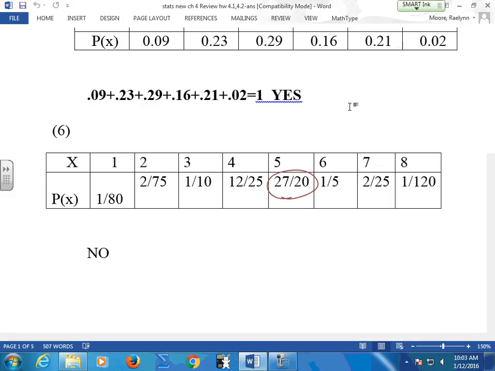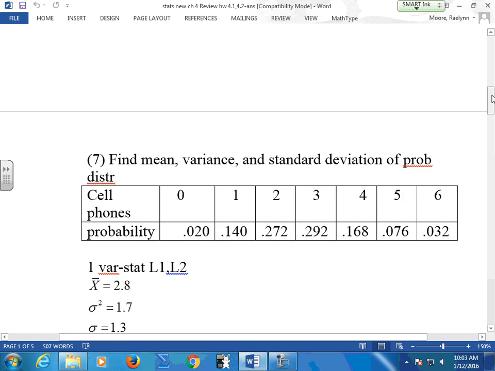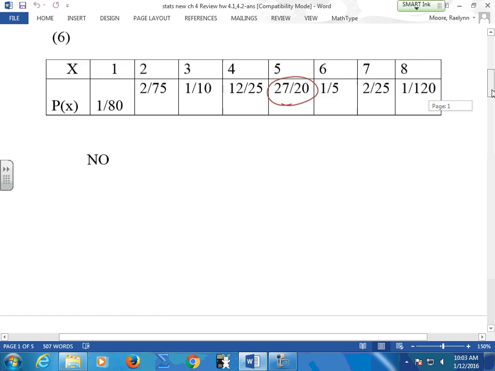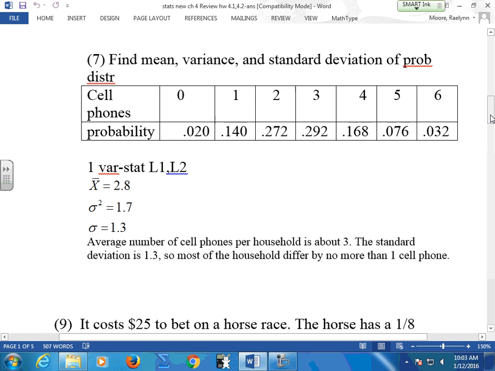This guy, right away we can spot this one, even though they use different denominators, that's okay. Still the same rules. If any individual probability is not between 0 and 1, such as this one, it's not a probability distribution. If that one was, we would just have to put all those fractions in your calculator to make sure they added up to 1. We can have different denominators, which is why I like to flip the probabilities to decimals in the long run when we work with them.